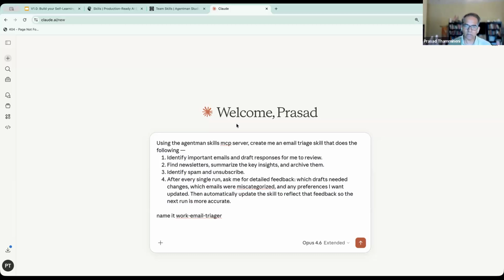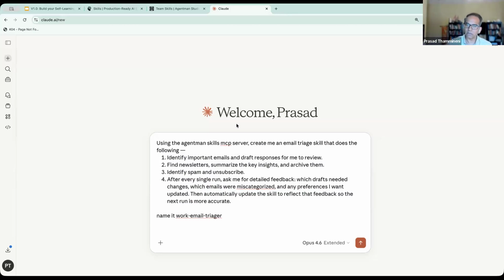So I think this is the most important part of your entire exercise. One thing I would like you to take away from all this is, how do skills work? How can I apply it to not just email, but every aspect of what I do in knowledge work, right? If you can combine skills with Claude's agentic harness, we call it, Claude is basically an agent, then you can do wonders with it.